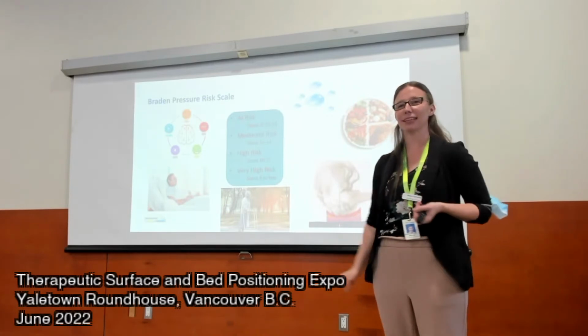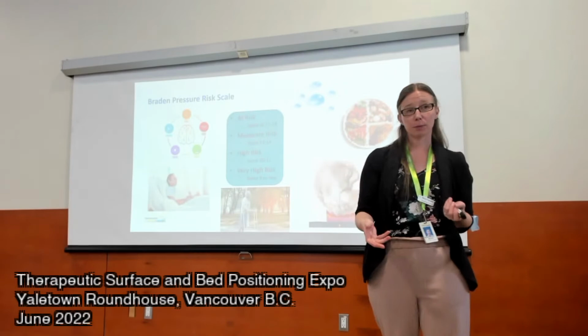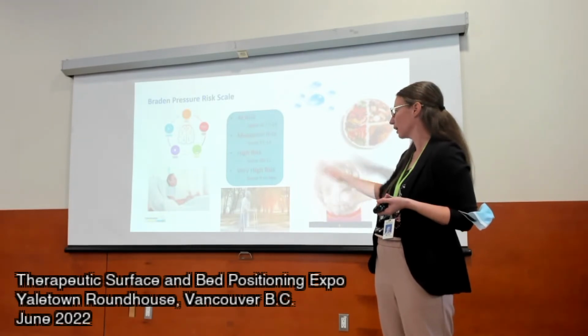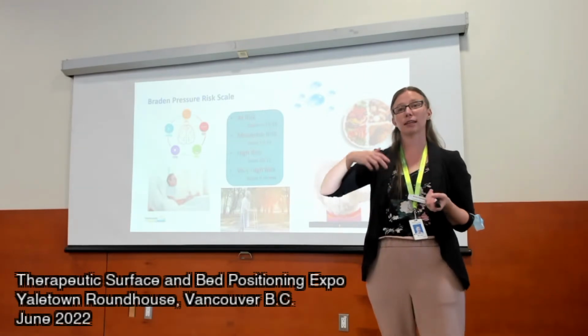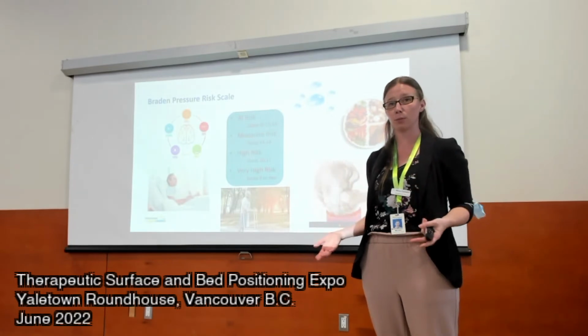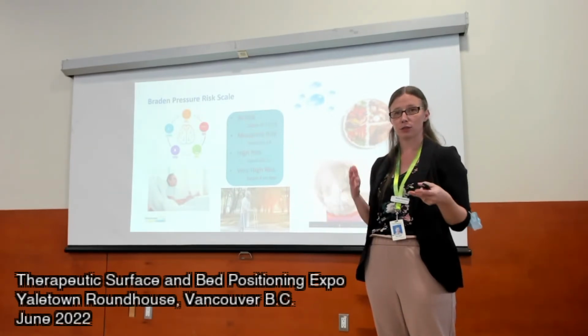That is the ability to reposition. Can they reposition on their own? Do they need support? That's going to be your mobility. Activity is the actual degree of activity that we can do. So are they able to be up and mobilizing? Can they get up to a chair or a wheelchair? That's your activity.